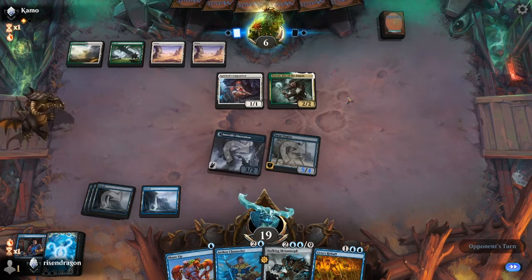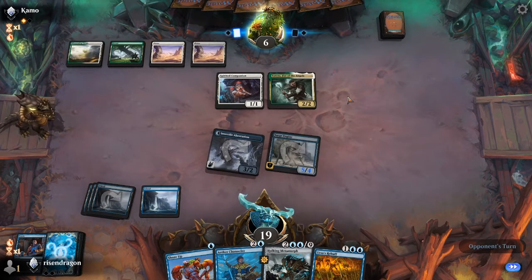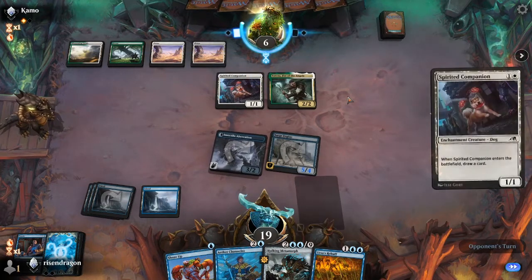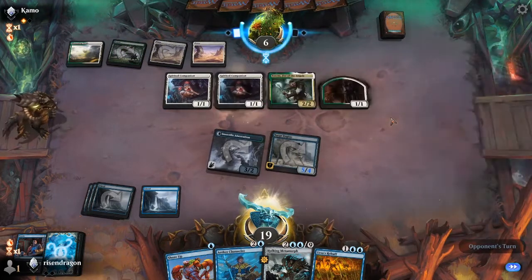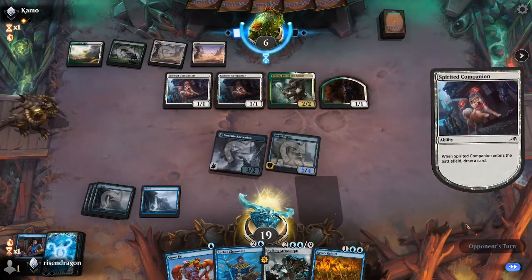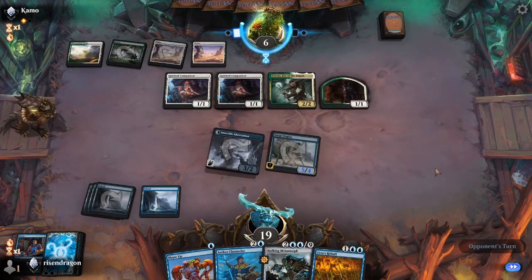Alright, Camo, are you going to pass the turn, or are we just going to sit here and look pretty, so to speak? Spirited Companion, as always. That's fine. Boom. There it is. Big damage.